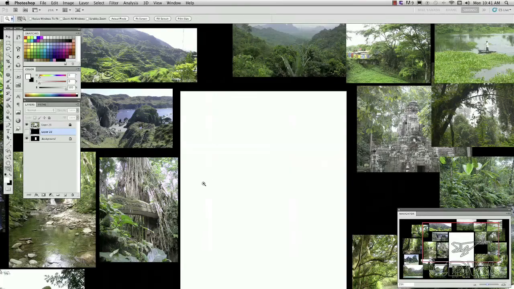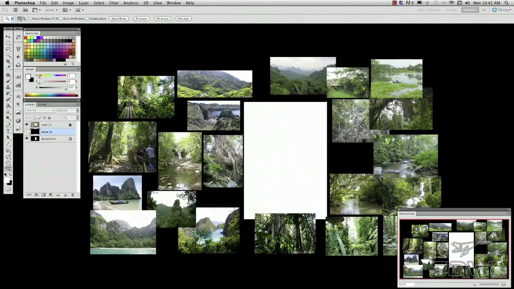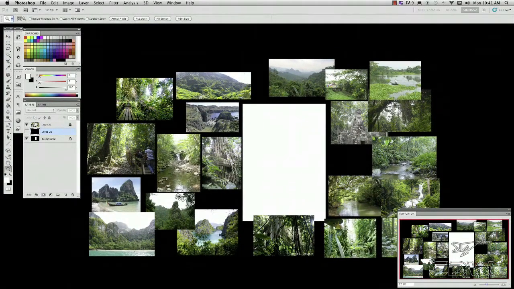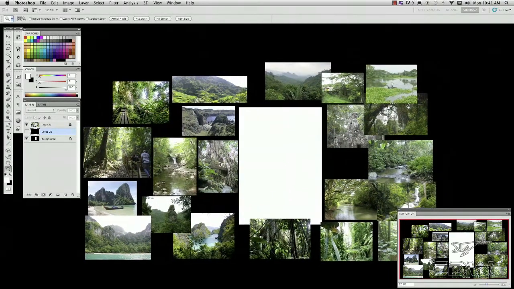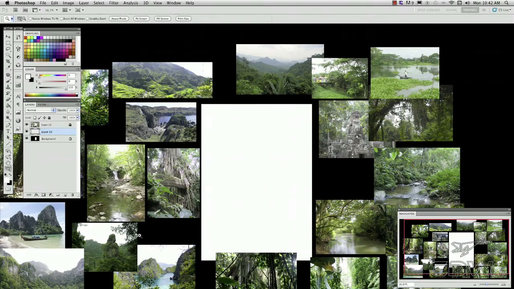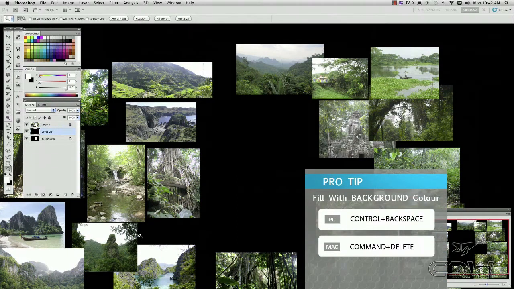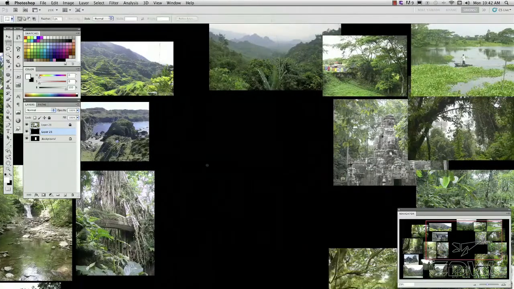So what I want to do this morning is just show you guys how to paint in black and white and paint in value and paint environments. This is a really good way that I like to set up my painting space, especially when you are starting out. I think it's a really great way to set up your canvas so it's kind of there all the time. So I just make a new layer and fill it with black. Command backspace fills the whole canvas with your background color. You can do the foreground option or the background one. It doesn't really matter. That's just how I do it.